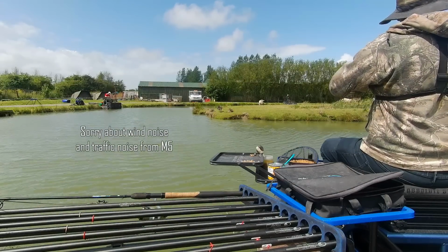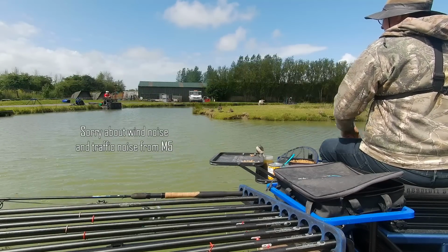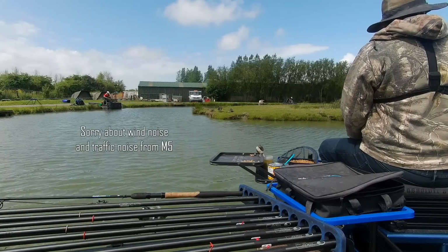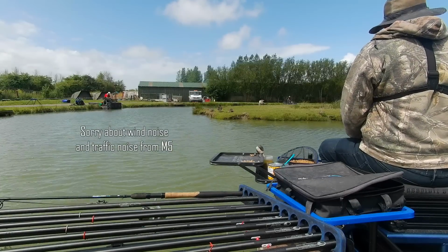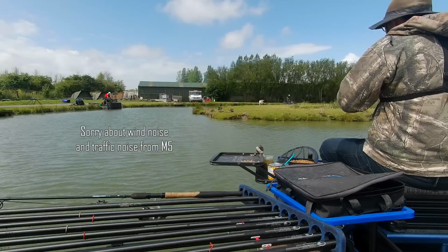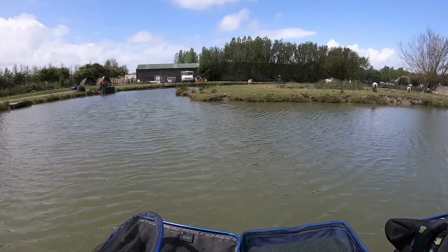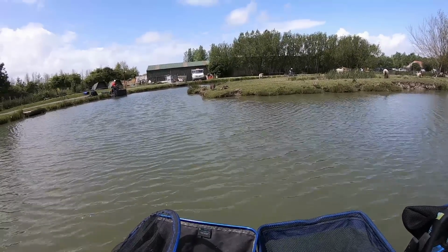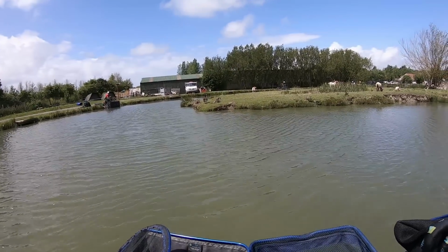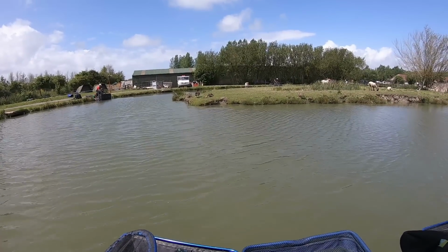I feel like I'm not my section today. I'm the end peg on my section. So the gentleman you can see in front of me, he's not in my section, but there's a gentleman to my right who is. And everybody all the way down this straight to my right is in my section, bar the one at the end. And the way that Acorn's been fishing recently tends to suggest that the pegs the other side of the bridge to my right are going to be the ones that frame, because they've been framing in the open matches, so they should be the best pegs. But Acorn's Acorn, and we've had it before where anything can happen, so we're just going to go for it.